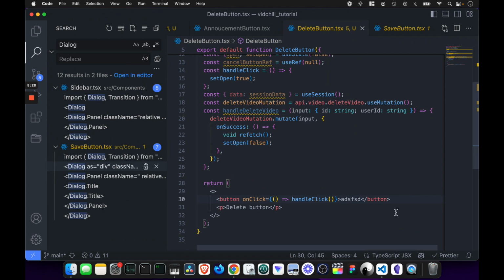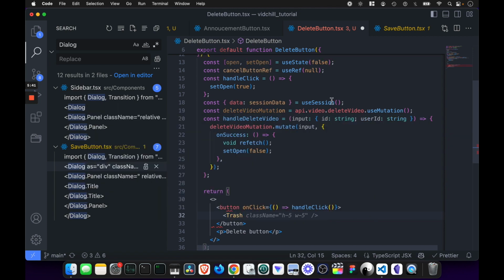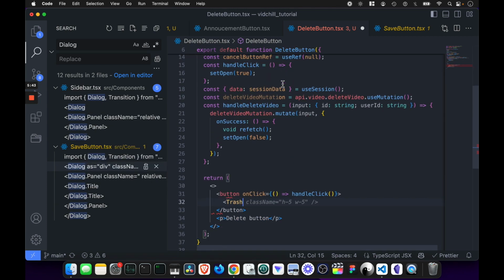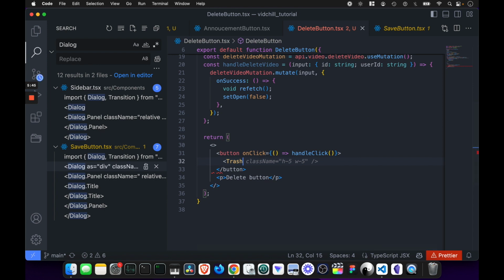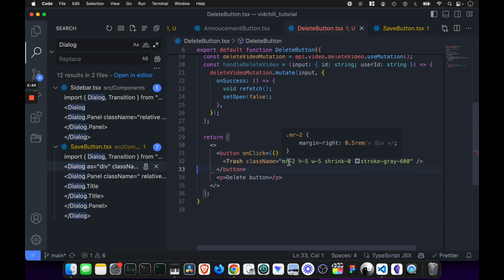Cool. In here, we are going to put a trash can. So we're going to say Trash for our icon. We see it right here. We just click it and it automatically imports it for us at the top. And then we're going to give it some class names: margin right, height 5, stroke, and stroke gray 600.